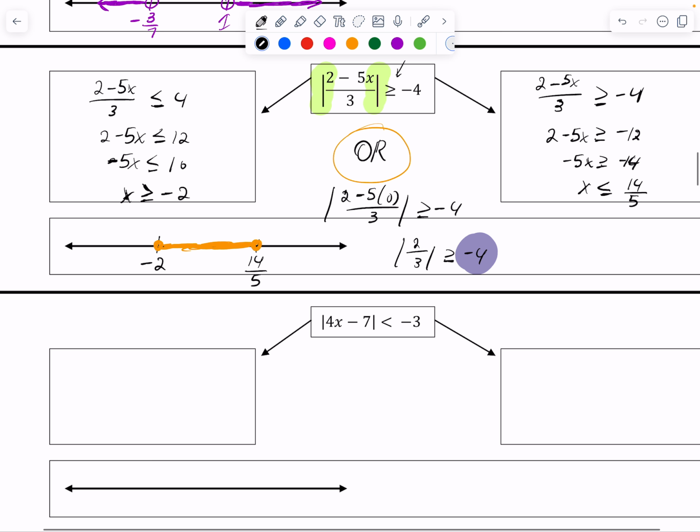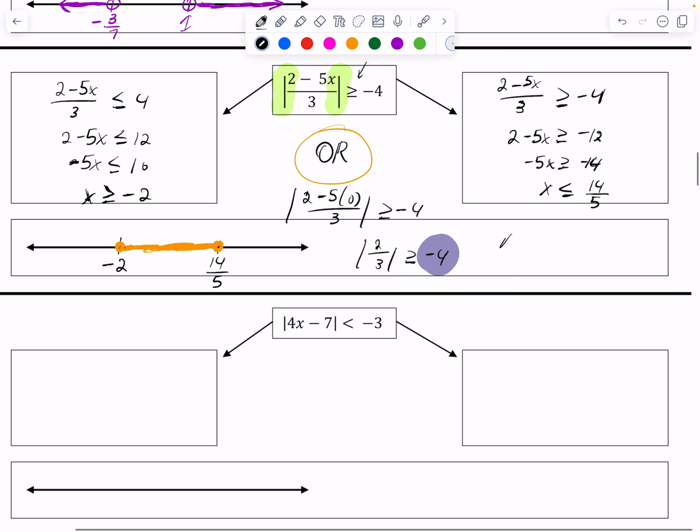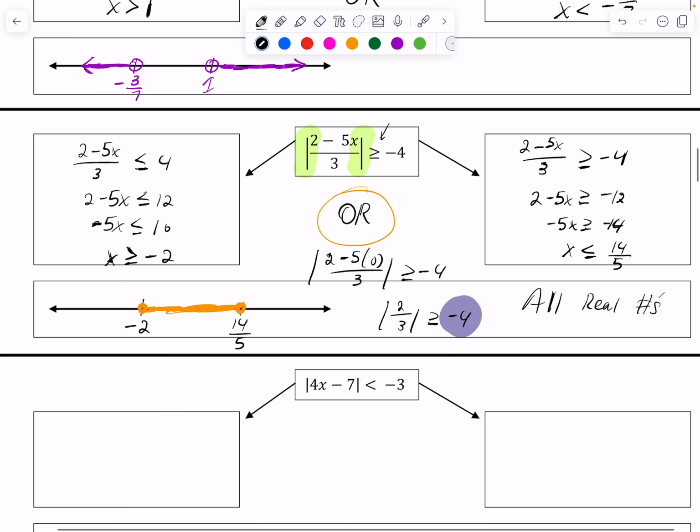So actually, when we do the solutions here, all real numbers is going to be our solution. I'm hoping you'll notice as we do more of these that the dead giveaway is when you have that or and it doesn't match what your graph is showing, something interesting is going on. Or should go away from each other, it's a disjunction, but this graph shows a conjunction, like an and, so something is up. That's the interesting thing. Just be aware of that.